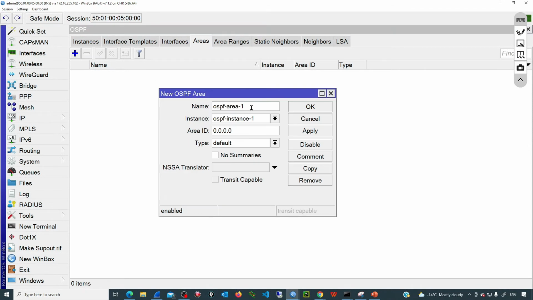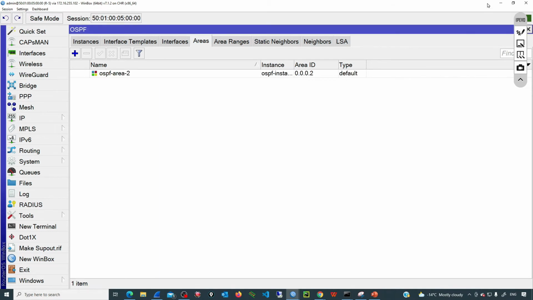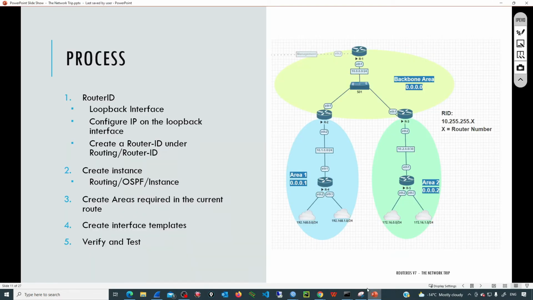Areas, area 2, and the area ID 0.0.0.2. So now we have completed step number 3. We're just missing one step in every router and OSPF will be running. So basically it's a pretty simple process, the new way how we configure OSPF in MikroTik devices.